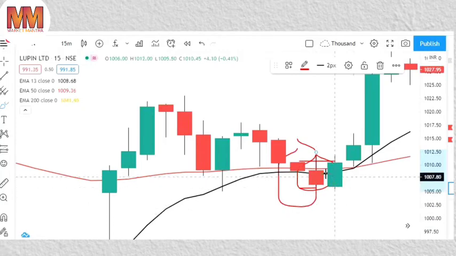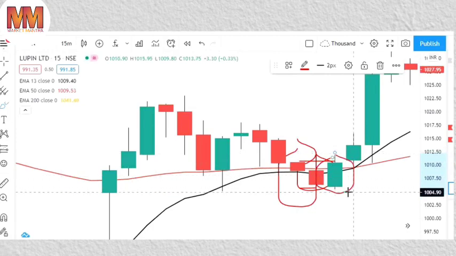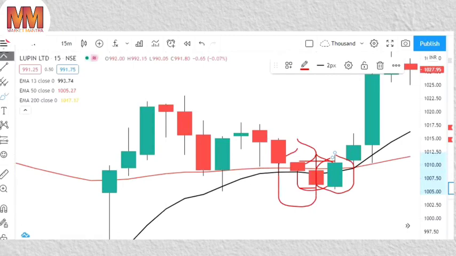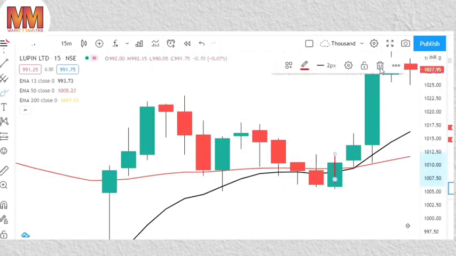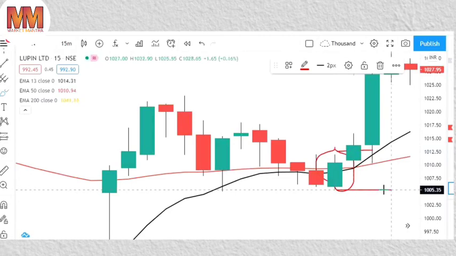So in such cases, even though your stop loss is triggered, if you immediately get another good confirmation, then you can try for the next one. So you can try for two trades. Even though one gets hit, if you immediately get a good signal, then you can go for it. In this case, you can check this green candle again gives you a confirmation, because the body of this candle clearly broke both of these lines. So your entry can be just above this candle, stop loss can be just below this candle.